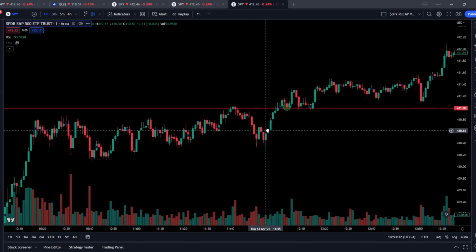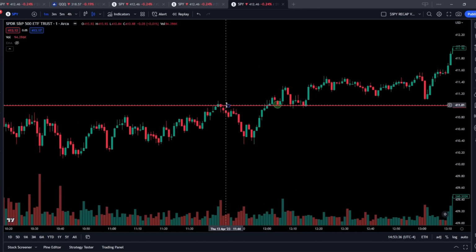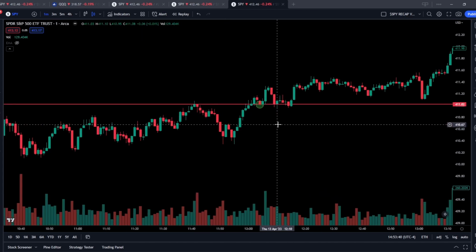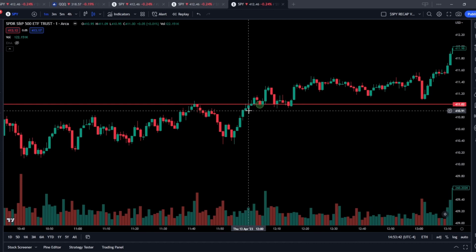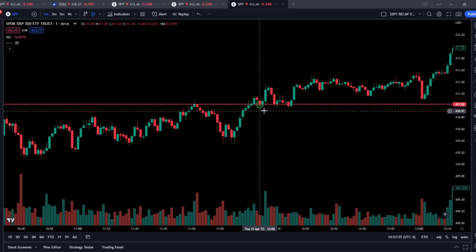Another example: you could have taken calls right here. We have a clear level of resistance. Let me just adjust this, at the bodies right there. We break through that area with this candle. You could argue it's this one, but one of these. We have 122K volume. On the candle that comes back and touches that level, we're looking to see that level make a support.